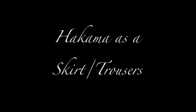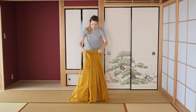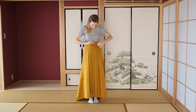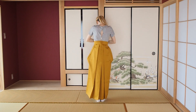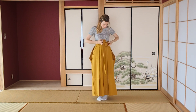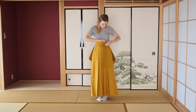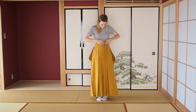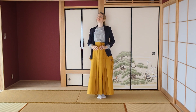For the hakama, I really recommend you wear a short dress, a long shirt, or at least leggings underneath because of its huge side openings. You can just put it on starting with the front panel, tying it on the back, and then tying the back panel against your waist. On the front, I'm pressing a smaller bow for this style — that draws not too much attention onto it, but I still want to have an eye-catcher on the front. Once I saw a picture online with this style combined with a blazer, and since then I'm obsessed with it.